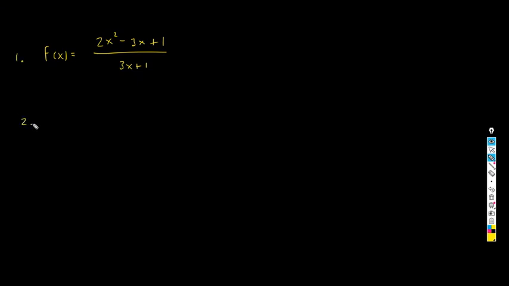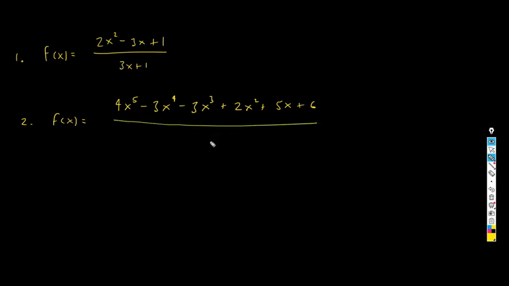That's the first example. Second example, f of x equals, let's write a polynomial of order 5. I'm just inventing it, okay? This is a polynomial of order 5 because the greatest exponent of the x is 5, over a polynomial of degree 3. So x to the cube plus 2x squared minus x plus 3. So this is a rational function.